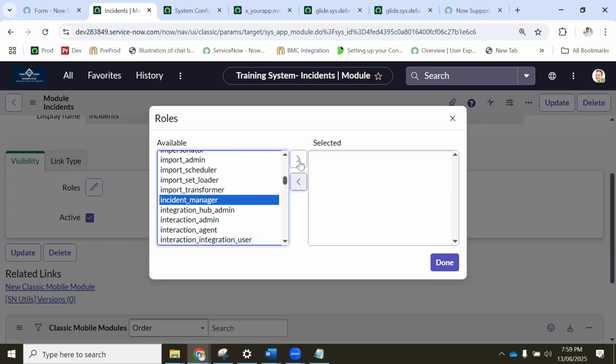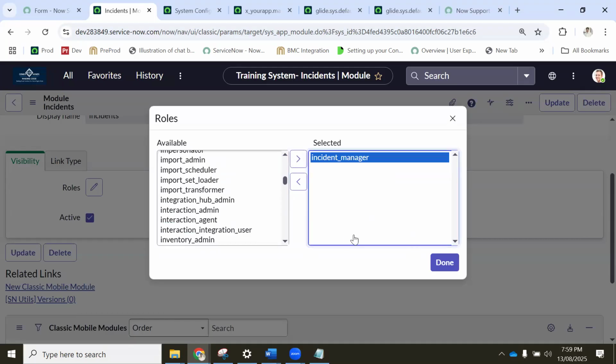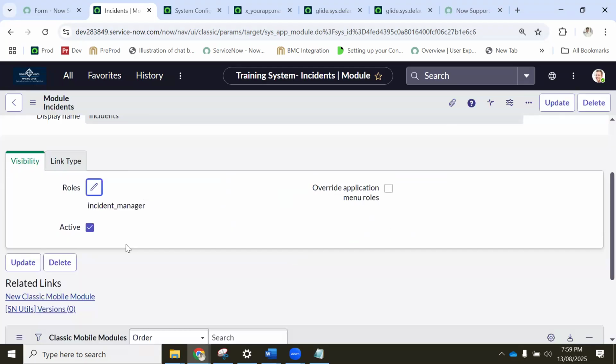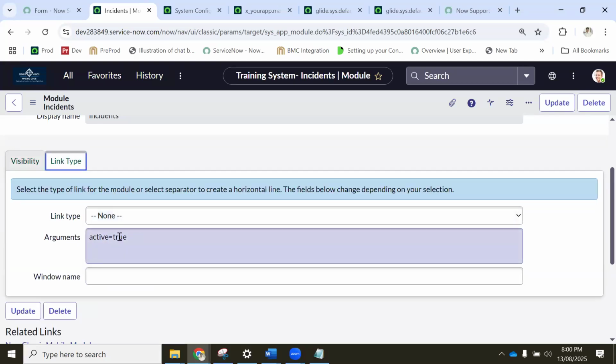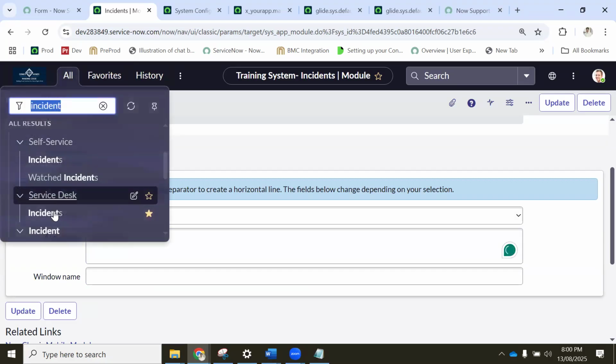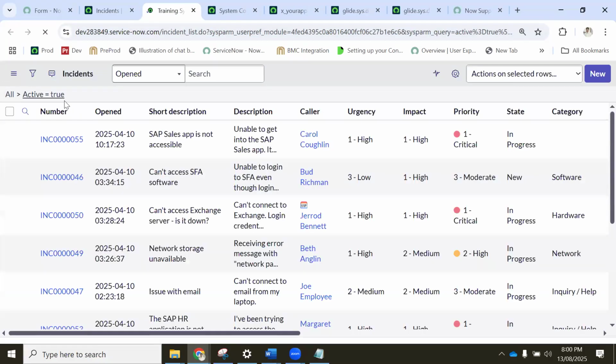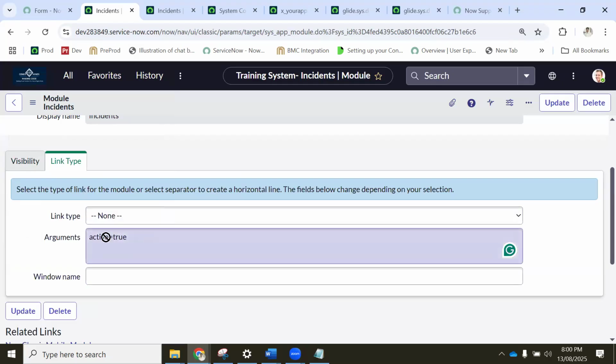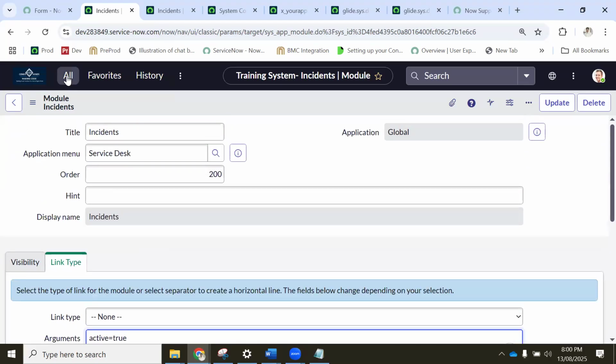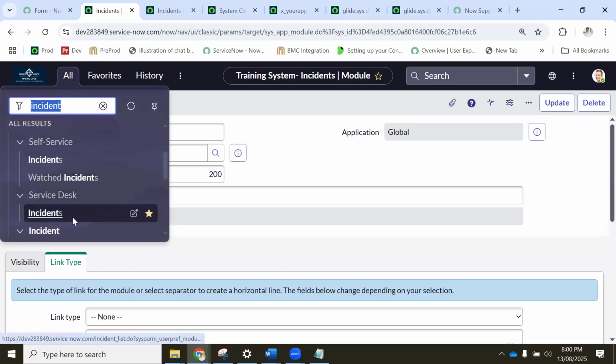Suppose only the incident manager wants to see this one, and nobody else. So you can select this one, okay? Active, you know, correct? The active tag is whether you want it active. If I remove this, now it will not be visible at all for us. Link active true: whenever you are clicking here, you are always shown active true tickets, correct? This is where they put active true as a condition argument. So this is how the module navigator, the module editing works.